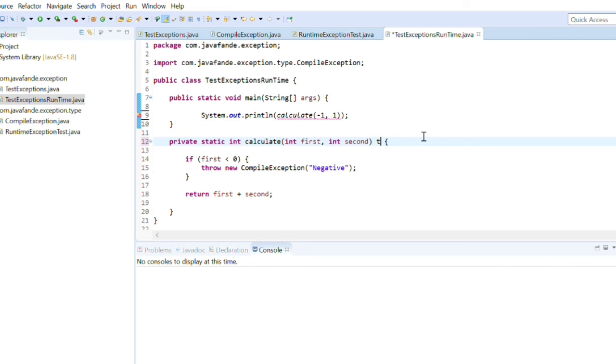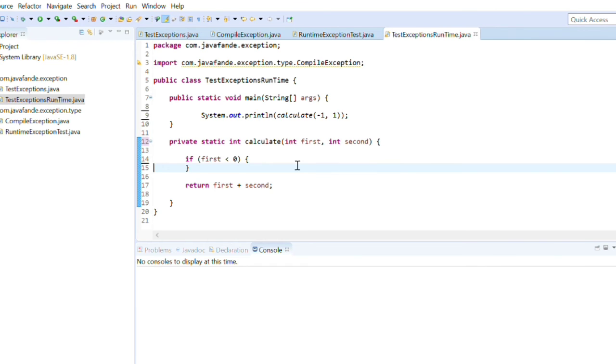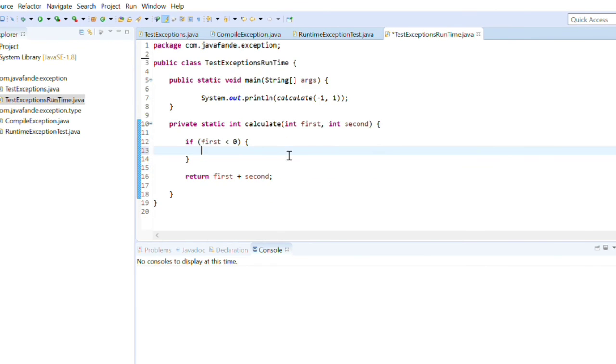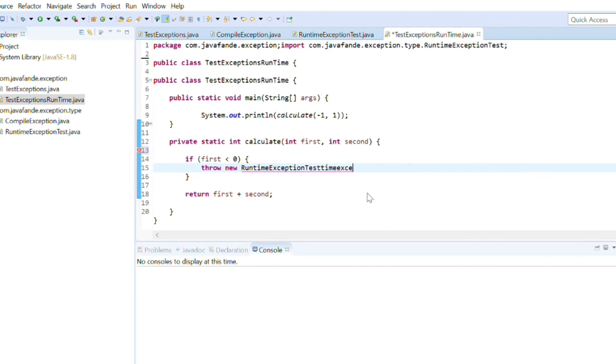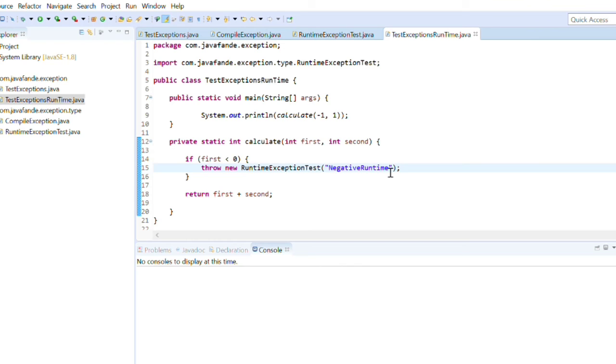Now we are back to the original setting. Here we need to throw a runtime exception. So let's say throw new, and our class is runtime exception test. That's our class, and we need to pass a code. Let's say it's negative runtime.